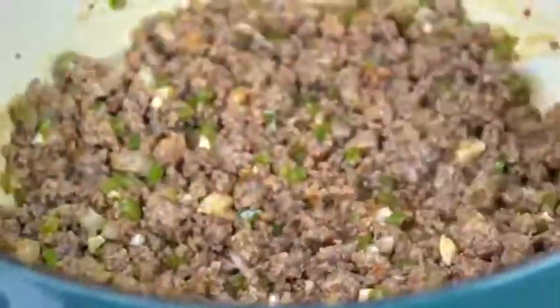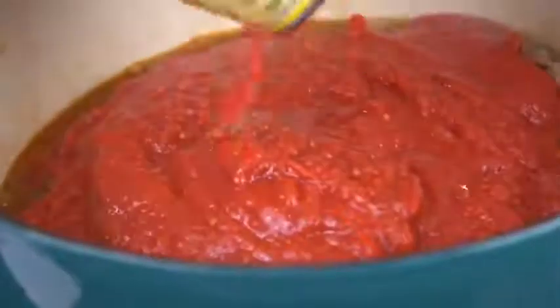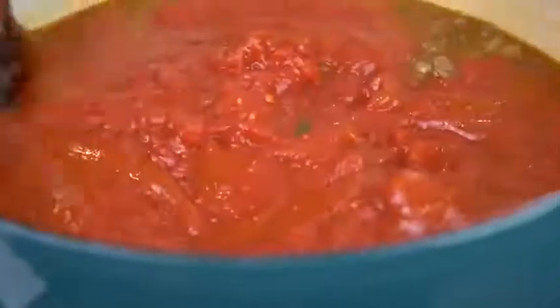Going in with a half cup of red wine. I like to use a dry red wine for this, something like a Cabernet. That's optional though — if you don't want to use wine, you could always use a little bit of beef stock to deglaze the bottom of the pan. Going in with the chopped tomatoes, followed by our crushed tomatoes, and then of course that tomato sauce. As you can see, this sauce is going to be bright red, rich, full of flavor — not that burgundy color stuff you get in the jar.